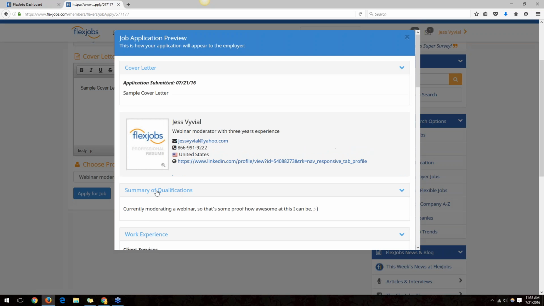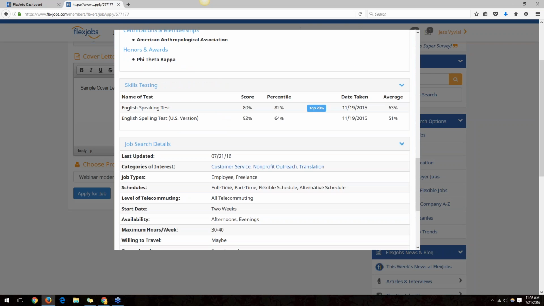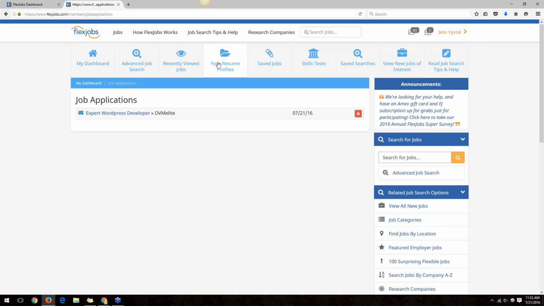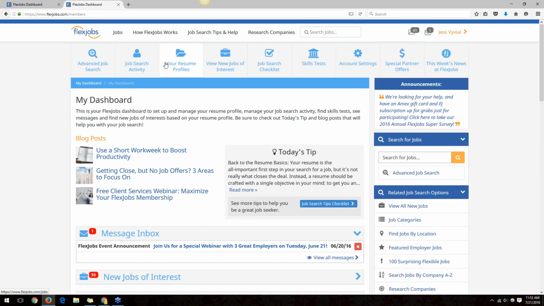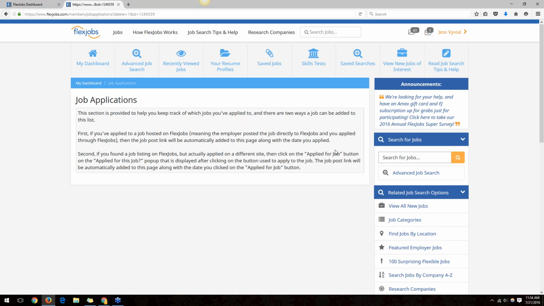And then you just click Apply for Job, and it'll tell you this is how your application will appear. It'll show you your cover letter here, and then it will actually show you your full resume profile. And if you feel comfortable with everything that's there, you would just click Apply for Job here, and then you'll be able to actually see, if you go to your job search activity, your application history, it'll now show that I've applied for this position. If you decide you don't want to apply for that position, if there's an error or something that you want to correct, you can actually remove the application from that employer's information just by going there.